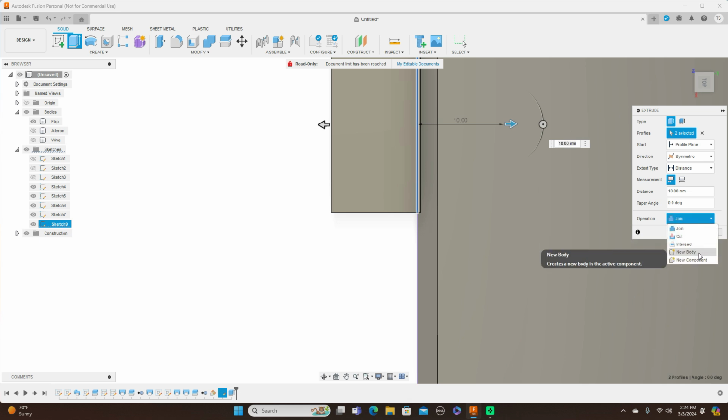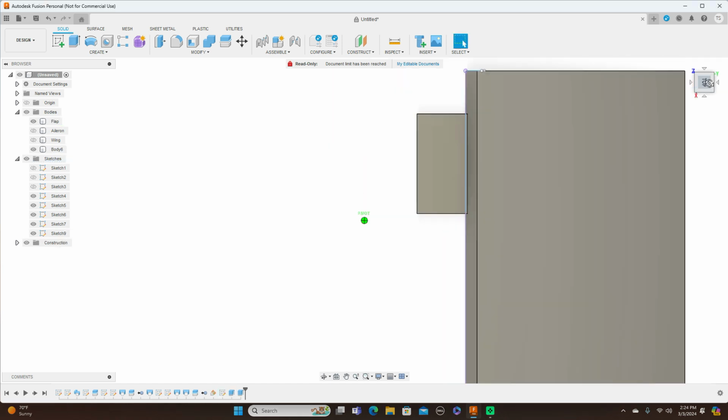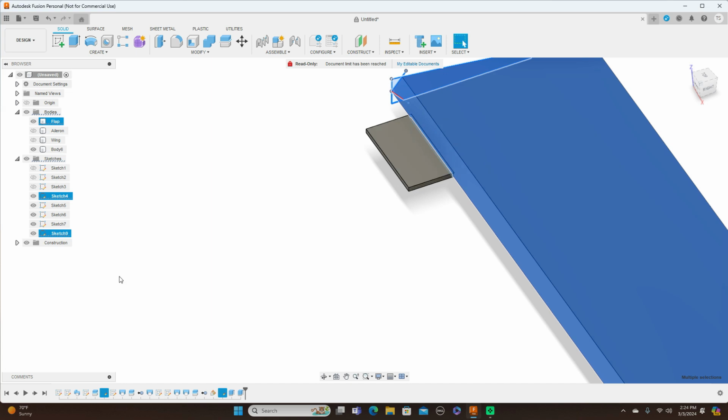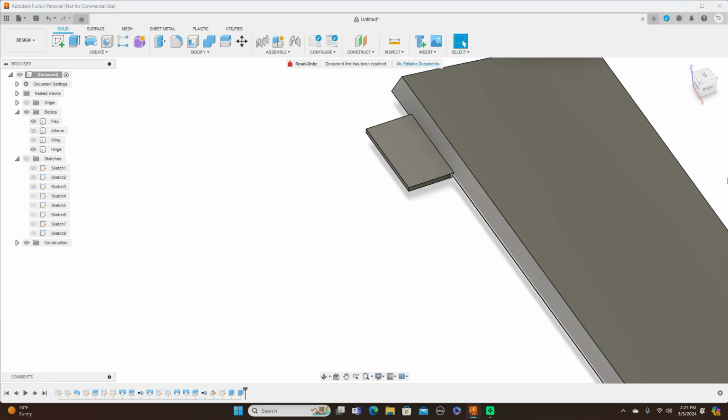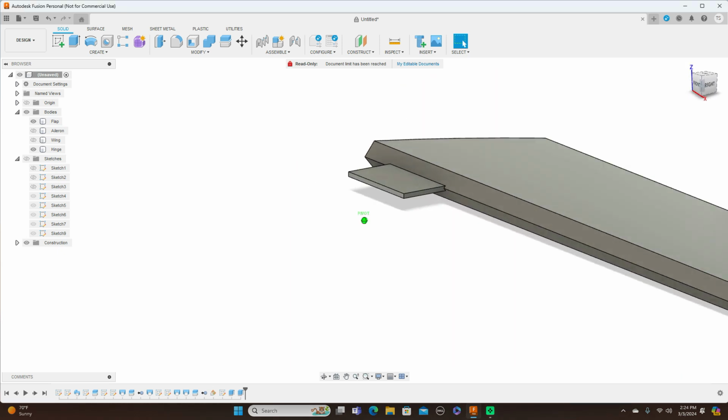And make sure this is set to new body. And that's our hinge, this here. And I'll change this to hinge. And there you have that hinge.